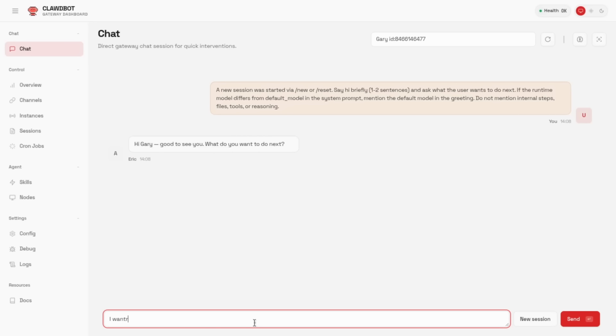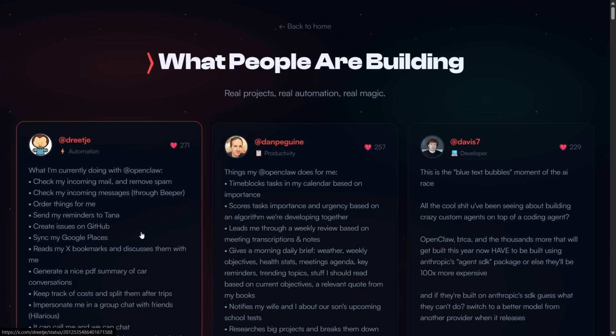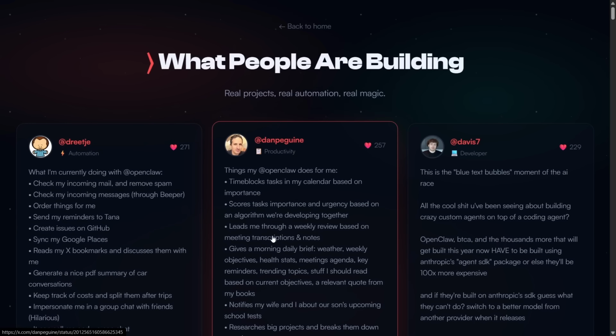So what is it? Well, basically it's an AI assistant that runs locally on one of your machines. So the idea is it runs permanently all the time, and basically you can talk to it through different methods, even like WhatsApp or Telegram, and get it to do things for you as an assistant. And I'm going to cover just how good it is at doing this. Think kind of Jarvis, that kind of thing. The things we were promised when AI came out, and we haven't really seen it. We're starting to see it with systems like OpenClaw.